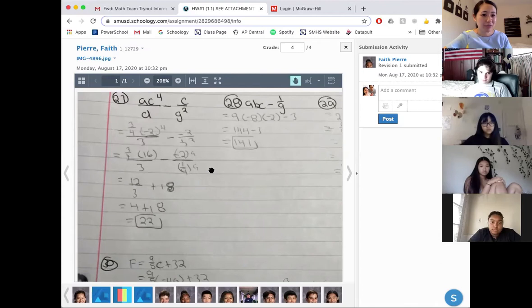All right, or actually really smart, what she did was she multiplied top and bottom by 9, and that gets rid of the denominator. So that's another way to do it. Good job. All right, so -2 times 9 gets you -18. Minus a negative gets you positive. So 4 plus 18 gets you 22. Good job. Nice. All right. Let's see. Any questions on that one still?